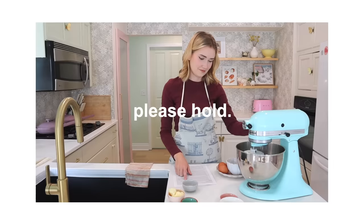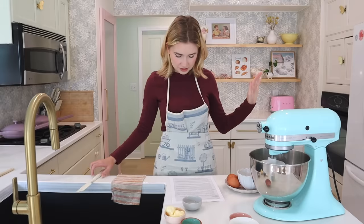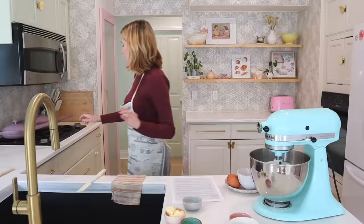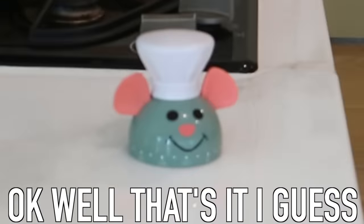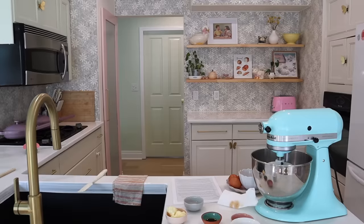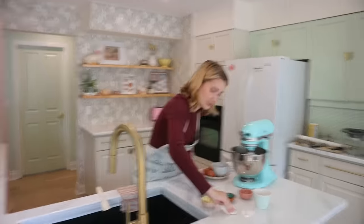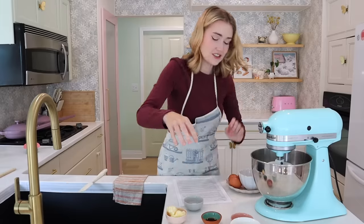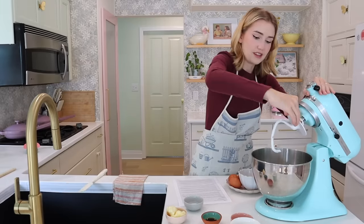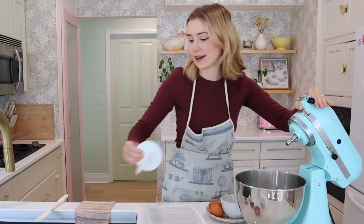Okay. Now we have to let that sit for 10 to 15 minutes until foamy. I'm gonna use this, because why the heck not, right? Okay, that's it, I guess. 2 seconds later. So many things are already happening. Okay, first of all, this vanilla spilled and stained the top of this counter. Look at that. And also, it was just brought to my attention, I was supposed to whisk this. My cameraman just decided to be silent for once in their life.